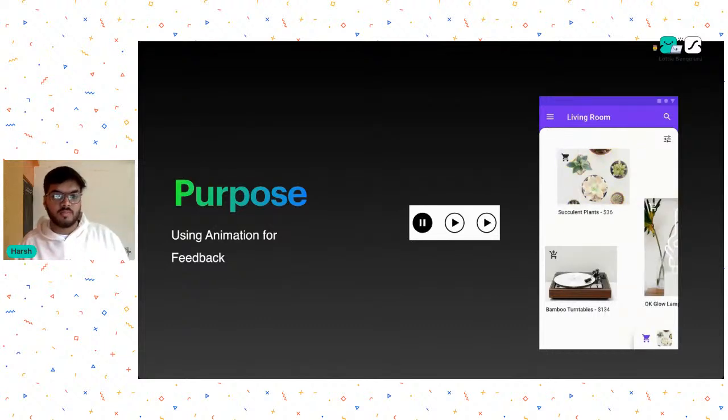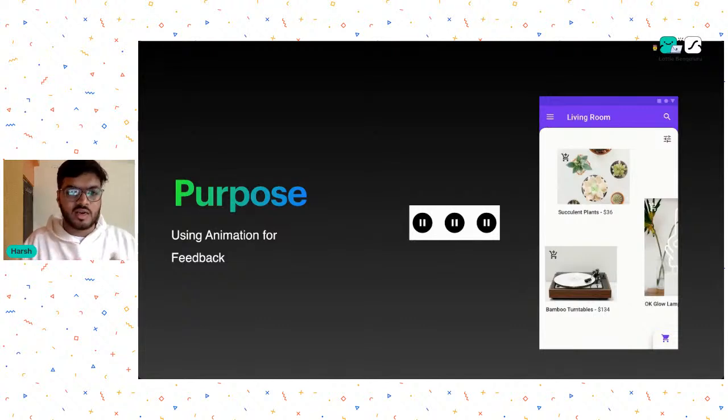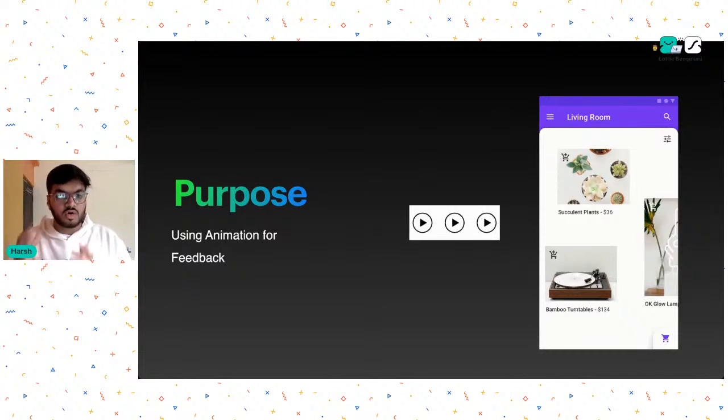Again, talking about feedback, right? I pressed that button and did something happen? I don't know. Did it go to the cart or not? Right? This is another good example to tell you how animation can be used to give feedback of whatever the user action is. Not just about the user action, but sometimes if you want to tell the user that, hey, things are still loading up. If something loads really quick, you can just show that right there. If it's taking some time, you can take some more time to load, just to tell that the system is not stuck. It's just still there. It's processing something, and whenever that processing is complete, you would be able to see things.